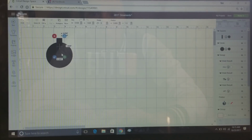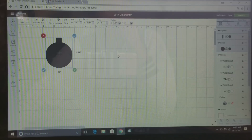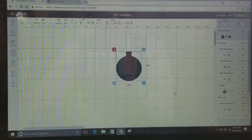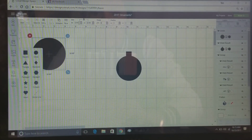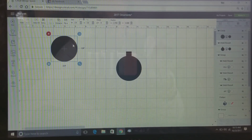I'm going to arrange it on the ornament. I select all and align it down the center. It just kind of takes out the guesswork for me, and then I'm going to weld it together. So now we have the template for our ornament. So I'm going to go ahead and insert another circle. I'm going to size it the same to 2.5. And this is going to be what I use to slice out the picture to go inside.